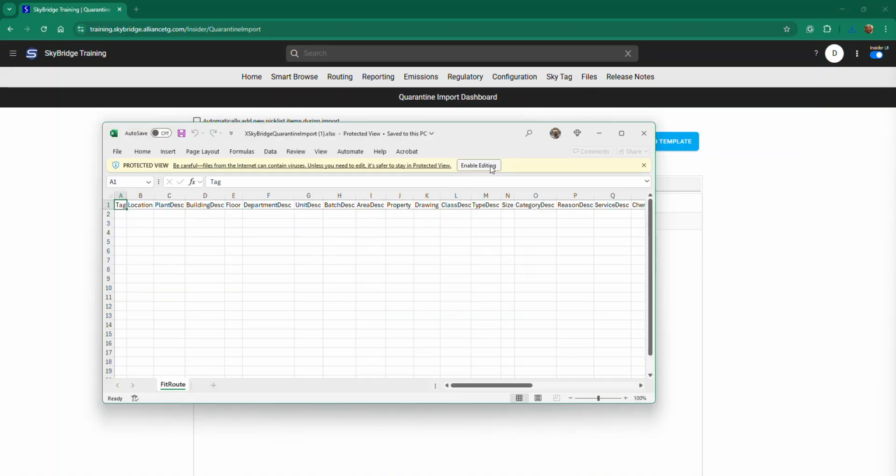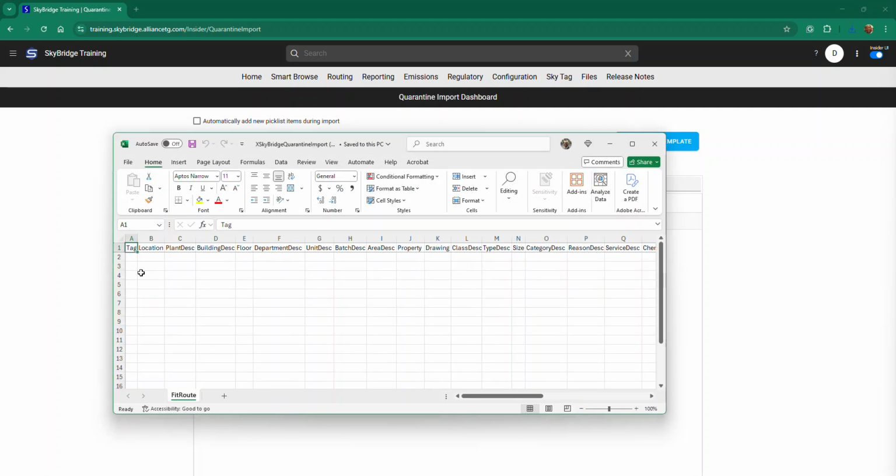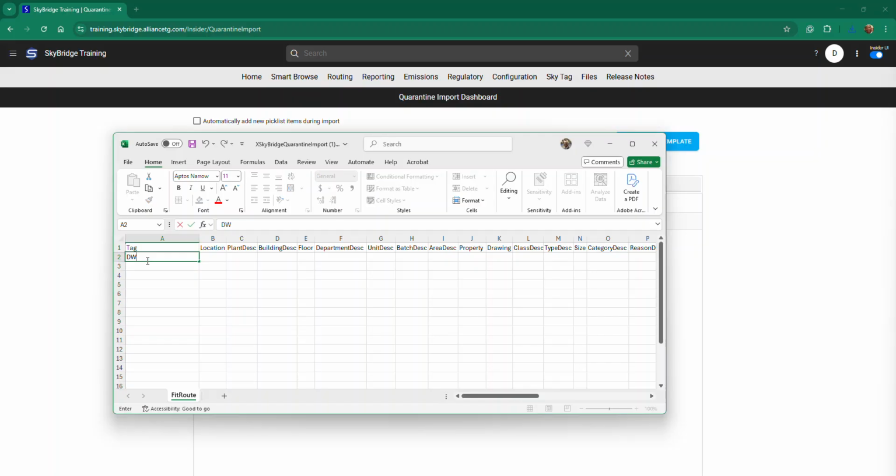Okay, so I'll enable editing, and right here, like tag number, I put in maybe DW 100, and I want 101. See a little dot right here. I click on that little dot, and if I drag it down, it's going to just duplicate. But if I double click, it's going to put them in sequential order.